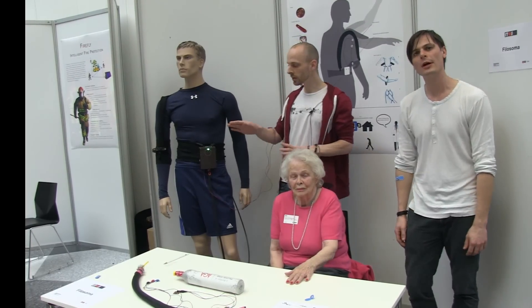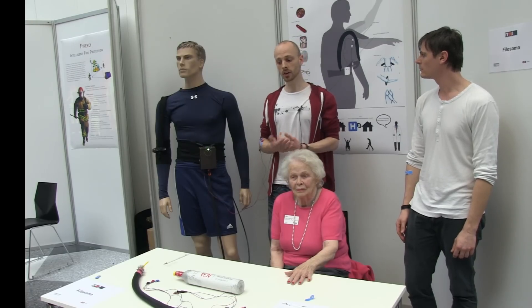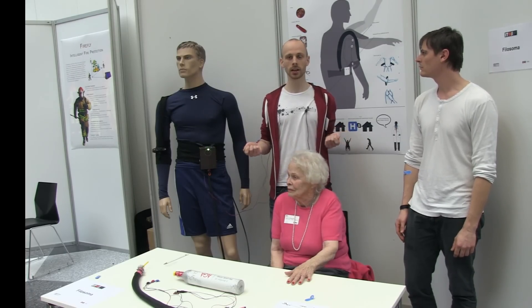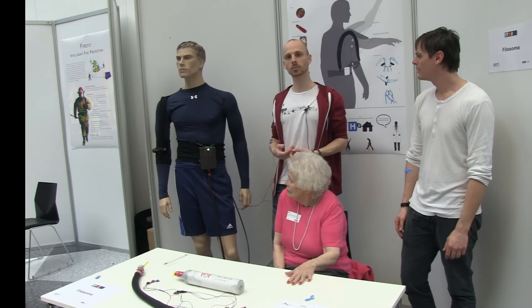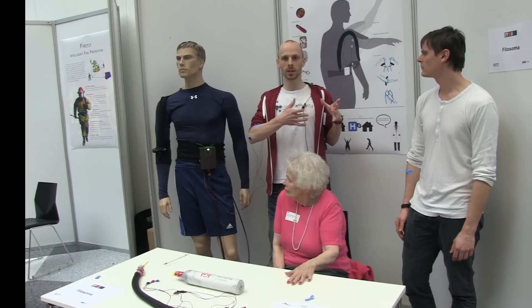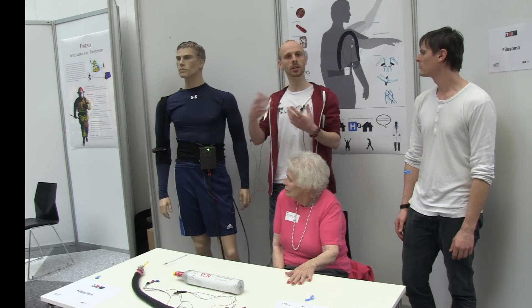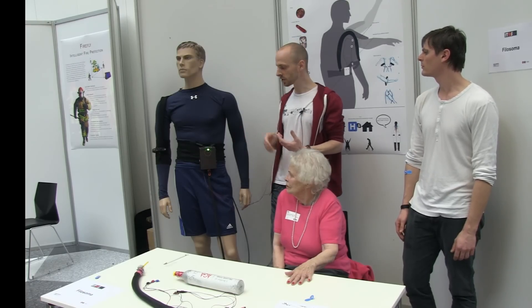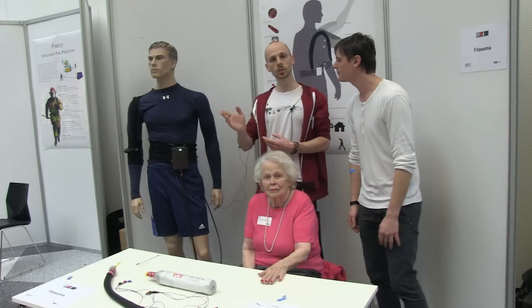This entire system for actuation in one direction would be maybe $500, around that, without the air pressure. But another point is that most hospitals have air pressure outlets in the walls. So if you would still maintain going to the hospital to exercise, instead of investing in one AMEO, they could have one AMEO and then supplement the rehabilitation process by having a few of these — that would be a very cheap extension.